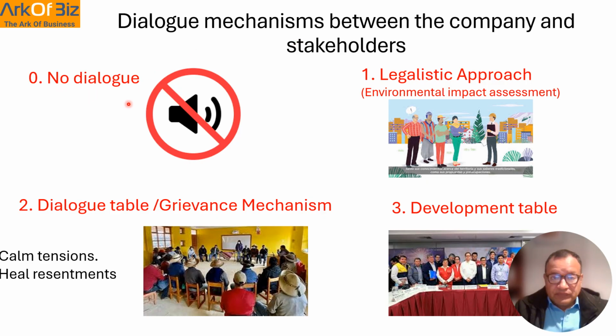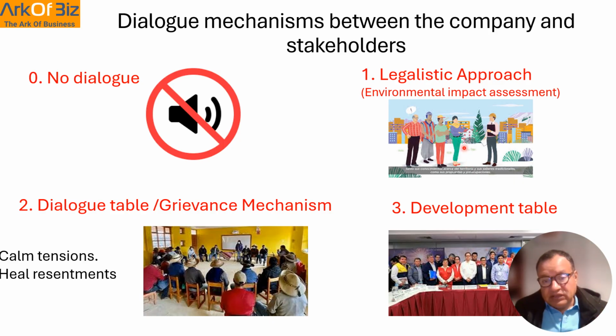No dialogue, it has a value of 0. In this case, the parties involved in the conflict are not communicating anymore, which increases the risk of the conflict escalation. On the other hand, we have legalistic approach. It has a value of 1. Here, the company has a legal obligation to communicate with the community.